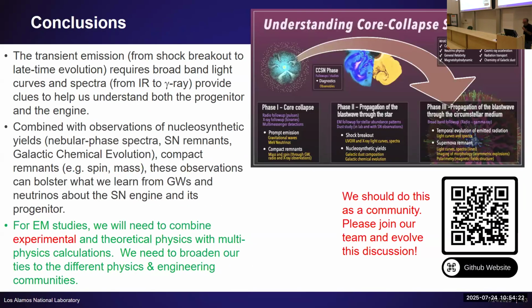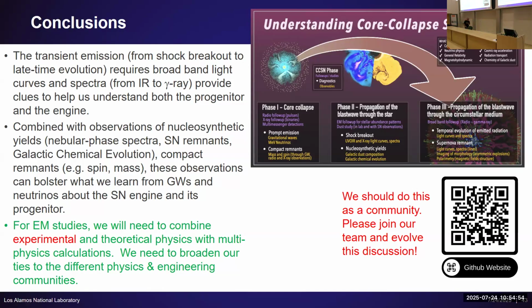And I'll just end with, we have a lot of these follow-up observations that we can do. There's a lot of electromagnetic studies we can be doing. There's a lot of ways to interact. We actually have this slide that I show you on the constraints of the supernova engine. We're trying to build a community where you can add and say, oh, what about this diagnostic? What about this diagnostic? How do we make it so that we have a complete list of the diagnostics we want to use and what we need to do on that?